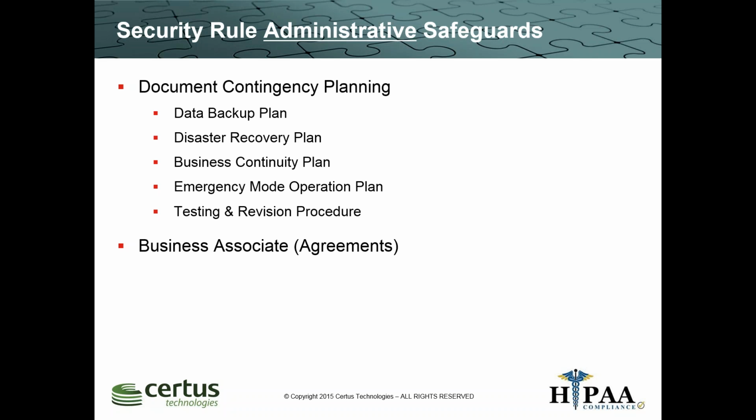A note on business continuity. Business continuity plans and disaster recovery plans go really hand in hand, but IT firms often take on the responsibility of the DR side, but don't do much in the way of business continuity. And you really need to include both sides of these plans in your HIPAA compliance. Oh, and last but not least, we need to make sure that all business associates have agreements in place.